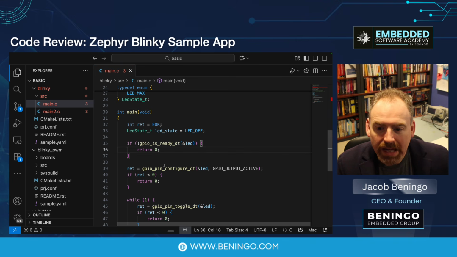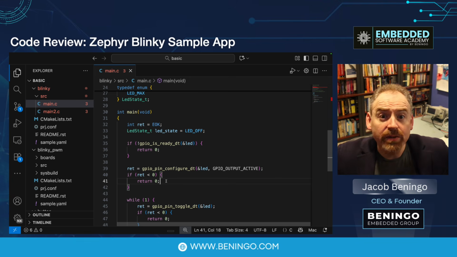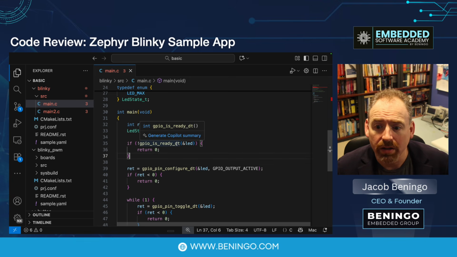But what we're seeing here is that we're returning 0 in different situations where we actually have errors. And typically returning 0 means, hey, everything is okay, we're good to go. Except in this case, we're not. We're actually going to exit this thread and report that everything is good when there's actually a device tree error.